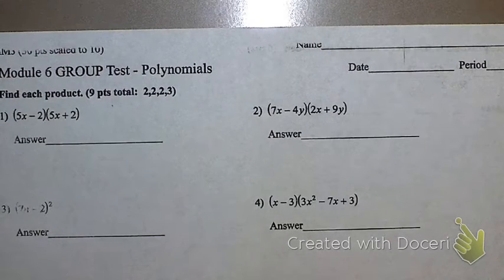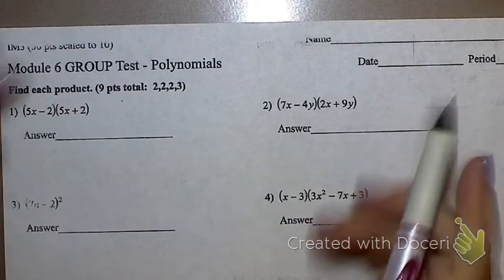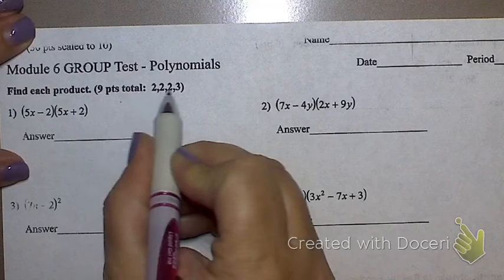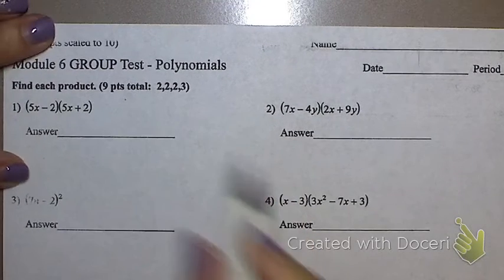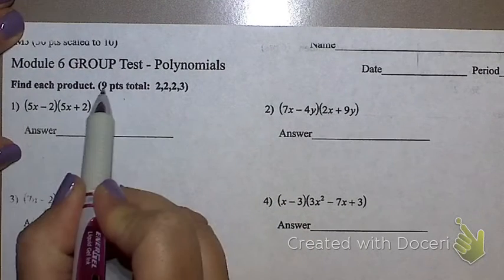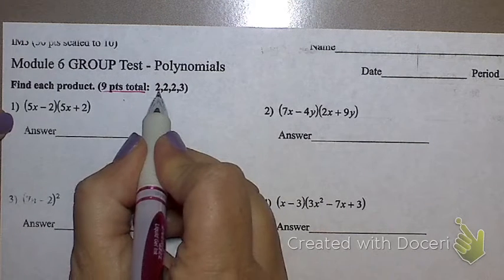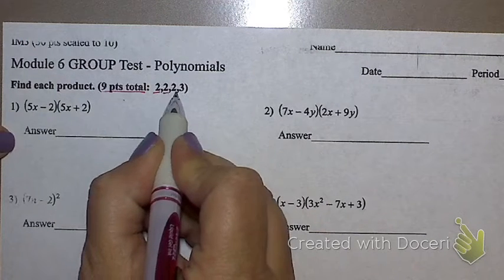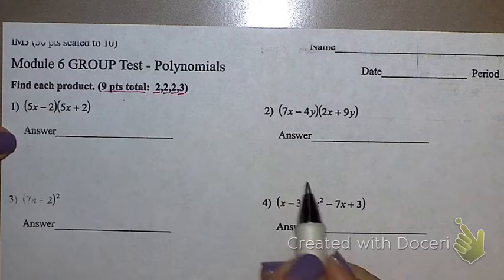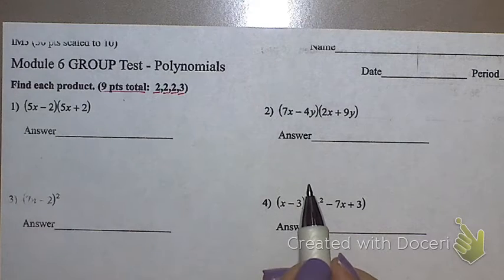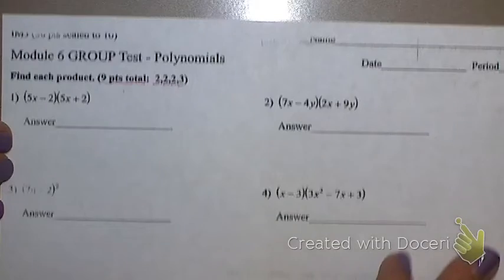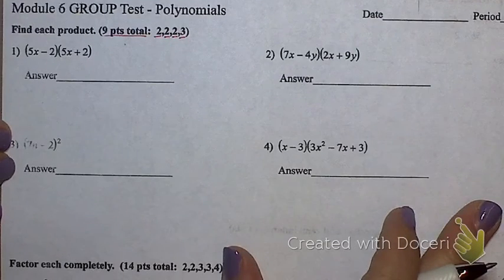Here we go. Just to clarify, some of this is notation for me as I'm grading it, but what this means is this whole section is worth 9 points. Number 1 is worth 2 points, number 2 is worth 2 points, number 3 is worth 2 points, and number 4 is worth 3 points. If you're interested in how I break it up, that's how I do it. Okay? All right, these ones should have been a piece of cake.